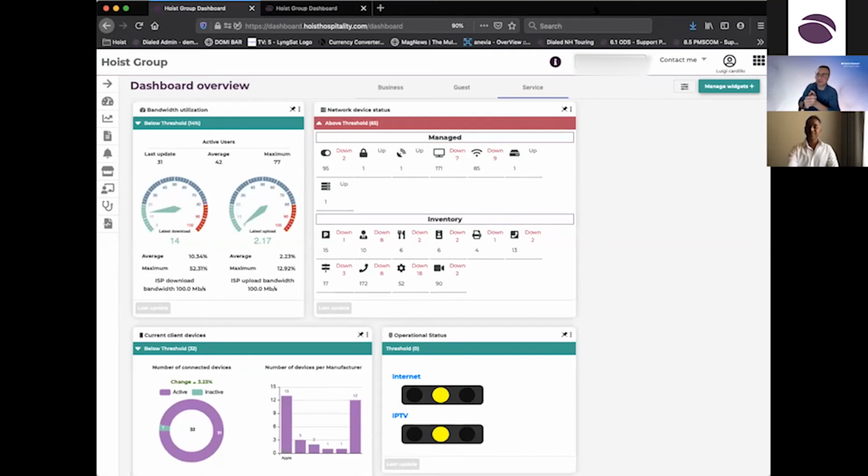it's hard for us to keep track of all the things that are installed in the hotel, especially big hotels. So the asset report, since we have all the devices connected to our network, for our system is easy to check if the devices are still there or not, because in the asset report, they will show up as down if the devices are not there anymore.